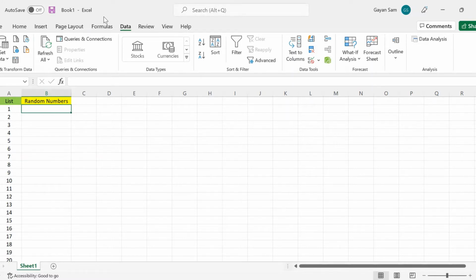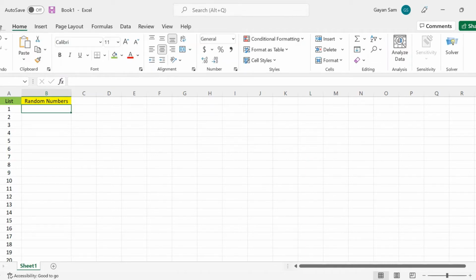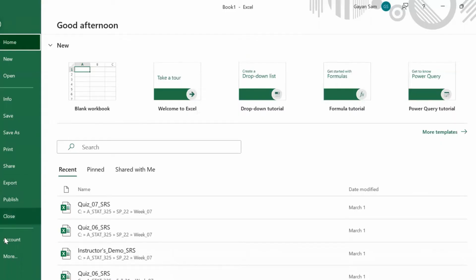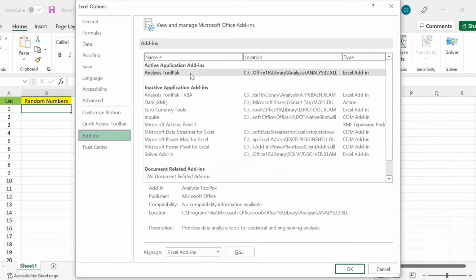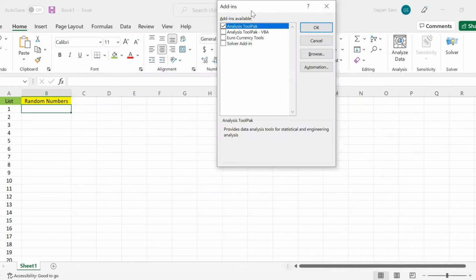And I think I have shown you earlier how to import the Data Analysis Toolpack. But in this video also, I will real quickly show you once again how to import it, since we're going to use it. You have to first go to File, select Options, and select Add-ins. Select Analysis Toolpack, then Manage Excel Add-ins, click on Go, and then check this box, Analysis Toolpack, and then click on OK.